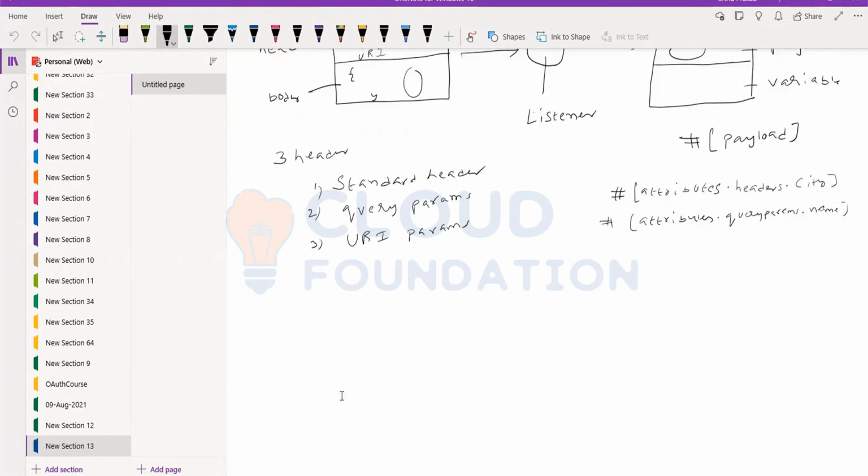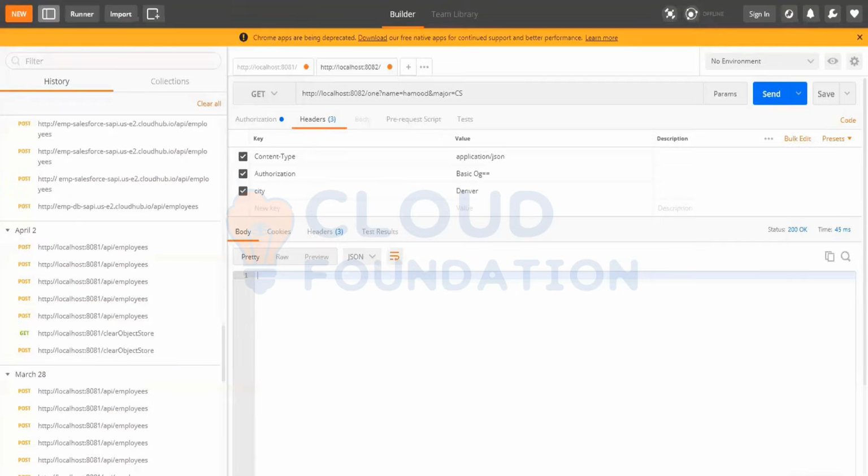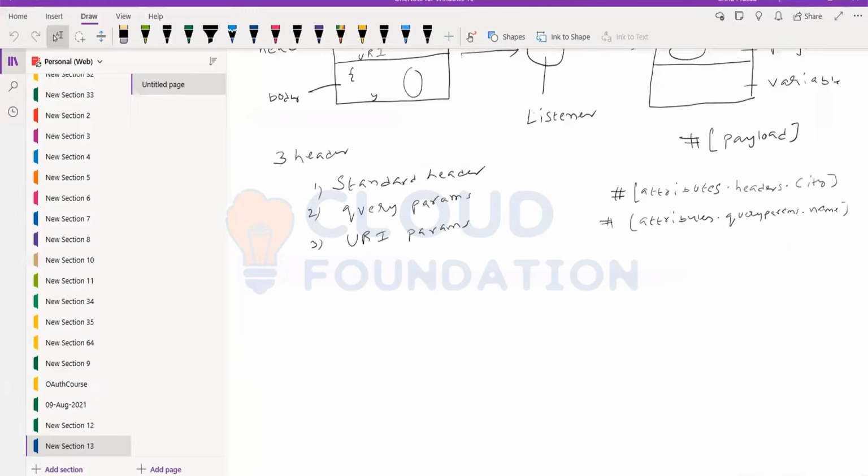See, this is a URL we are sending. This part is the actual URL, and after the question mark, this part is parameters.